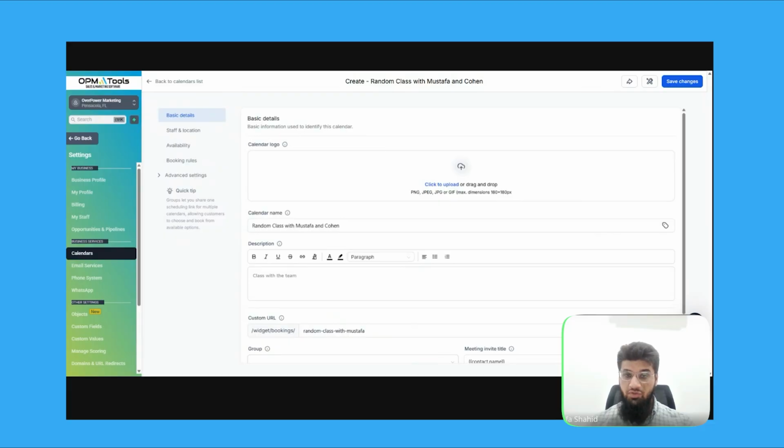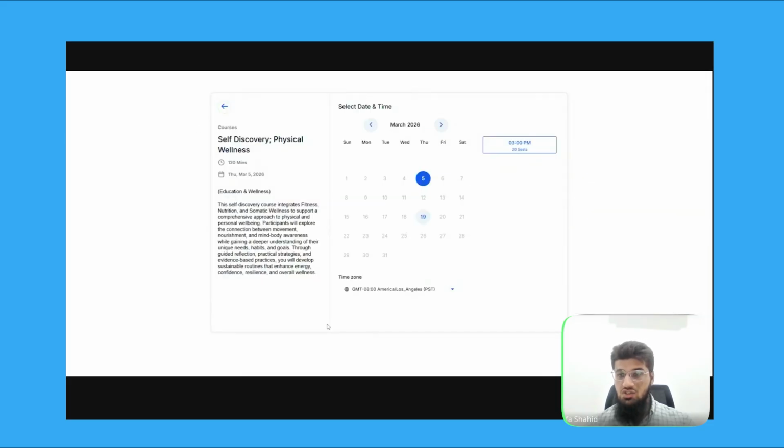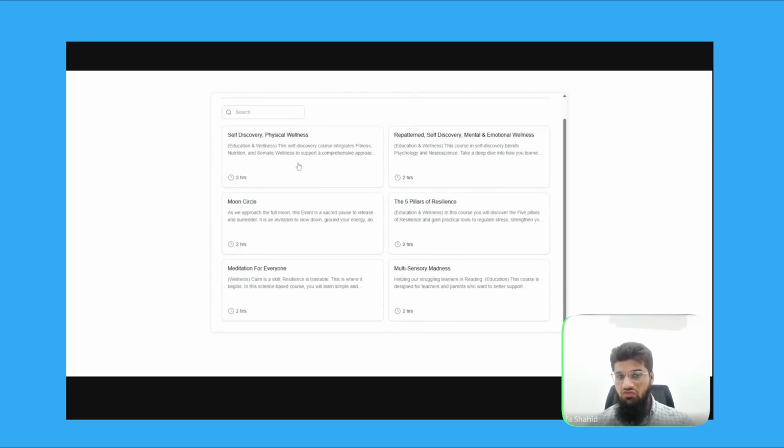So you've already saved the previous settings, and now you can add your calendar logo, add further description, and even assign it to a particular group. Now, why does the group matter? The group only matters if you have the same type or same segment of calendar. So as I showed over here, this is one calendar, but I created 6 calendars for 6 different classes, and I combined them all into one group. So if I click on the back side, it shows all of their available classes.